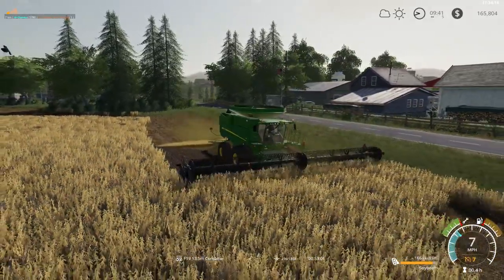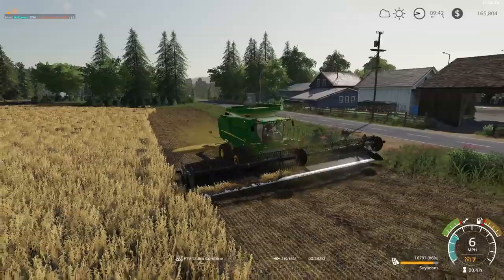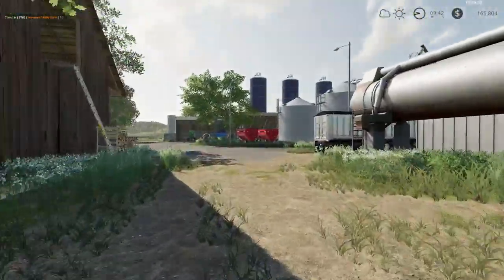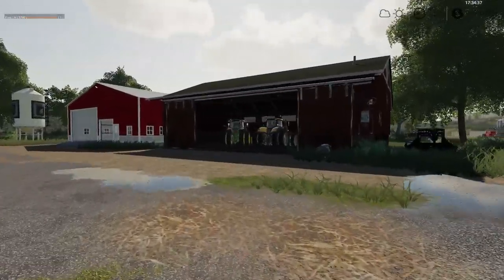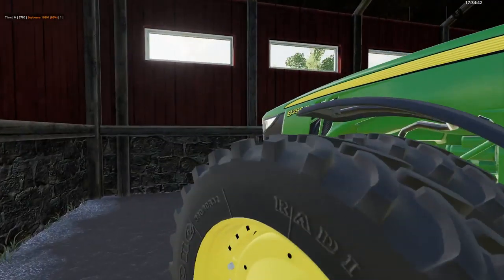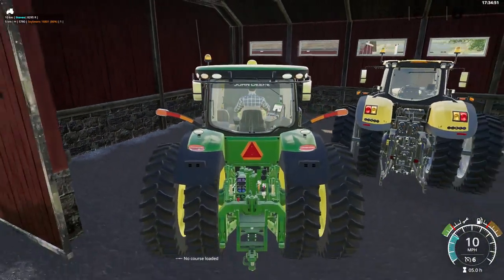So our flashers came on, which means we are about full. We're at over 85%. So we'll jump off here, leave the hired hand go, start a wagon course of offload for this. Jump in our 8295R. Jump in here.